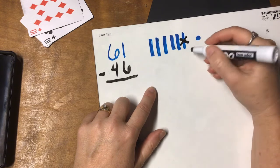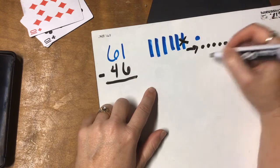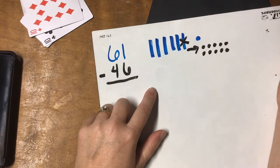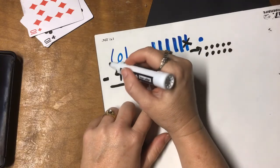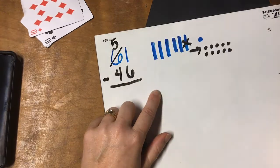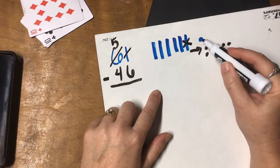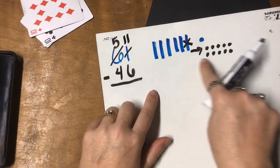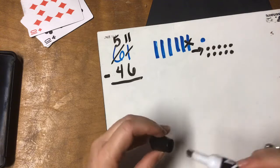So I would have to regroup. I'm going to take a 10 and break that 10 into 10 ones. And I always break it so that it looks like it's in a 10 frame with 5 and 5. So that changes my numbers. Instead of 6 10s, now I have 5 10s, and instead of 1 1, now I have 11 ones. So changing my picture also causes a change in my numbers over here.